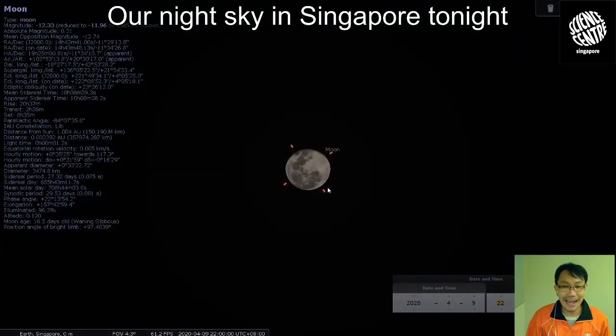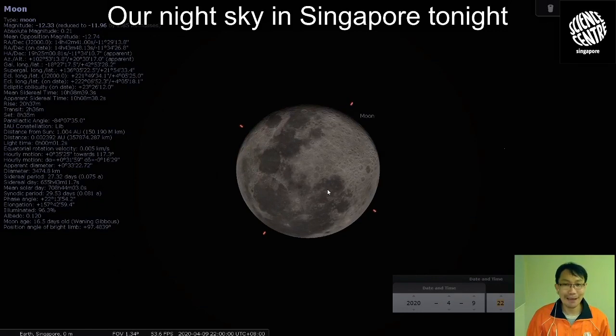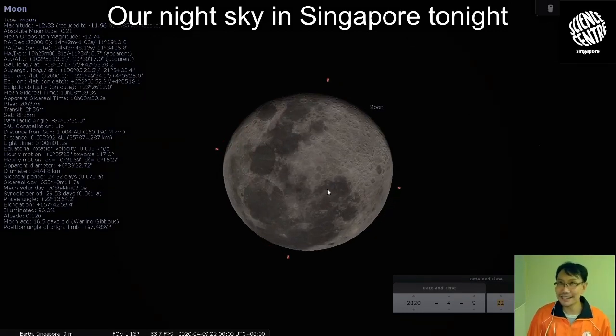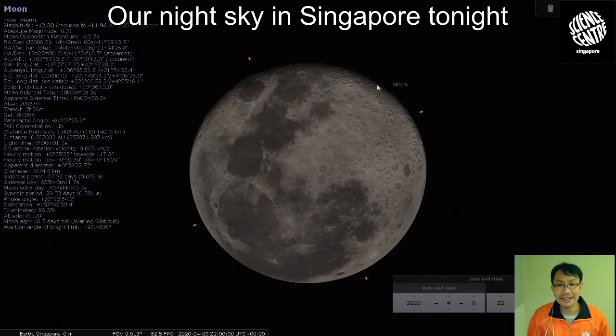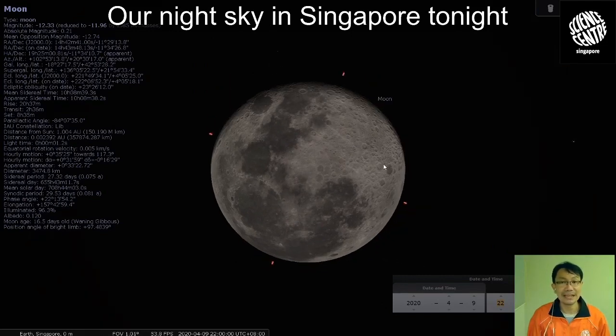Oh, look at that. It's beautiful, isn't it? Now, just like Venus, the moon shows only a particular face. But what if you see the whole face of the moon? What do we call it? Well, it's called a full moon, isn't it? So right now, we have almost got the full moon, but you can see at the top of it, there's a bit of a shadow over here. So this is perhaps more like a gibbous moon.